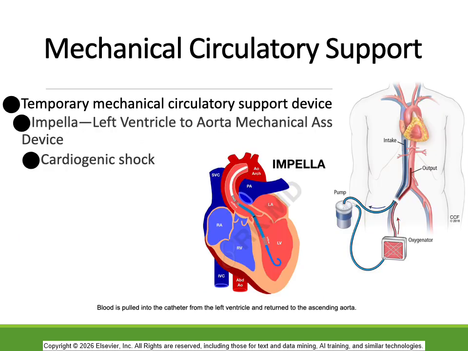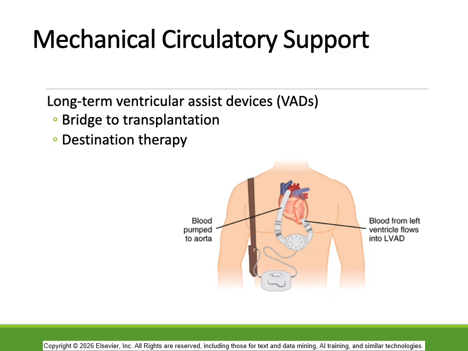This is an example of the Impella, which helps the left ventricle support cardiac output for someone who is in cardiogenic shock. Once again, temporary. And for more long-term support, like bridge to transplantation, would be something like the VAD, or ventricular assist device. There are all kinds of different devices now available.